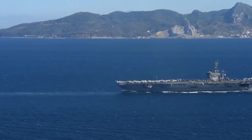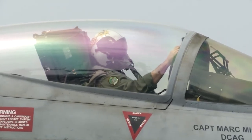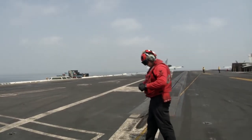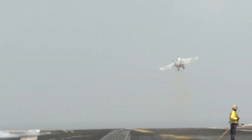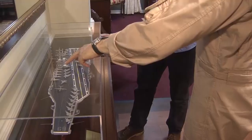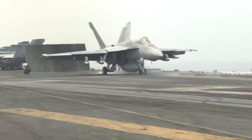The carrier set sail from Norfolk, Virginia at the start of June and began launching airstrikes from the eastern Mediterranean at the end of that month. In late July, the Ike, as she's called, arrived here in the Arabian Gulf at the head of a carrier strike group. In command is a former F-14 pilot and top gun instructor who still flies jets from the Eisenhower.